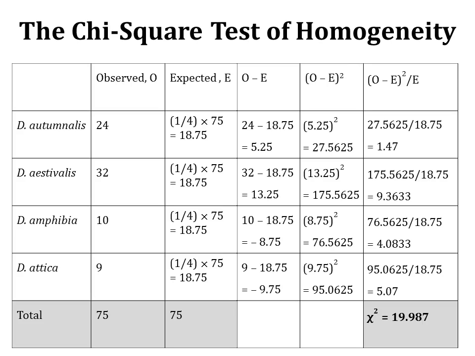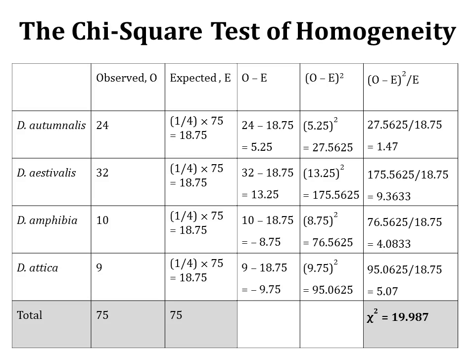And then we have our last column, in which we divide the square of the difference between observed and expected frequencies by the expected frequency. So we have this 27.5625, and I'm taking this long number because when we round off during the intermediate steps of calculation, we end up with a different result. So we have to take at least 4 digits after the decimal to have a precise calculation at the end. So 27.5625 divided by the expected frequency, and the result is 1.47.